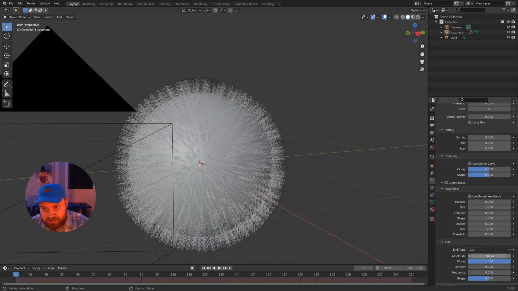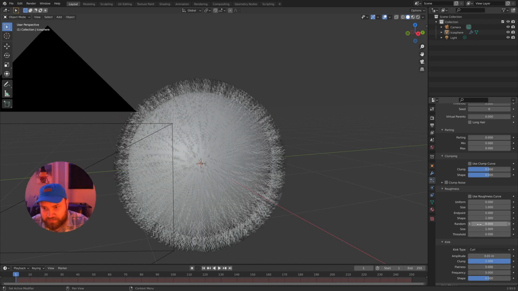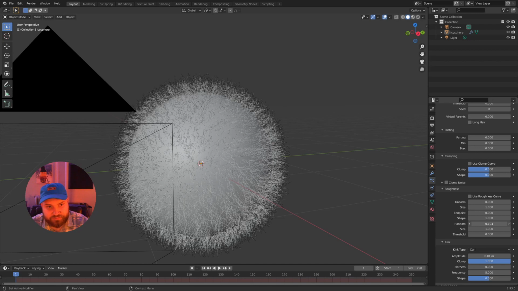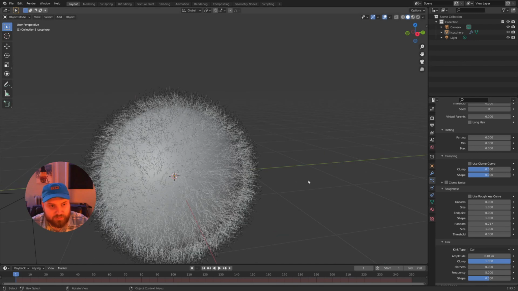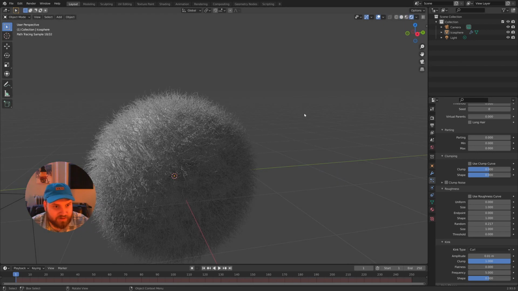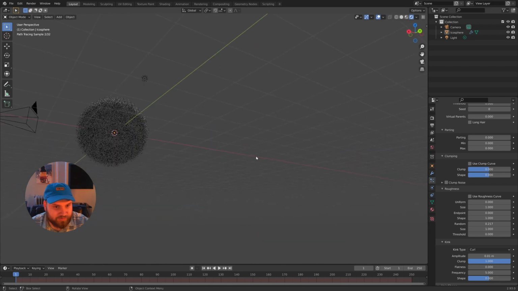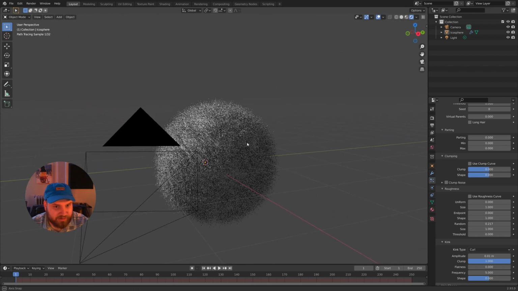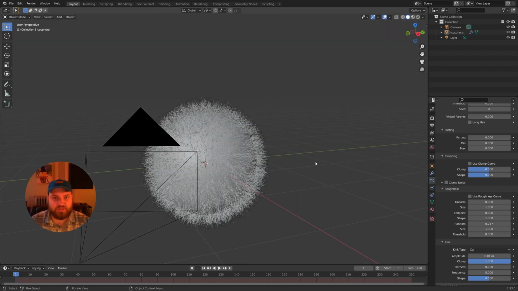Let's change the frequency to 5 for now, and then if I add randomness back, we quickly have a curly, random little hairball here. So you can see that there are all sorts of ways to craft the shape of a hair particle system, and using these will help get you there.